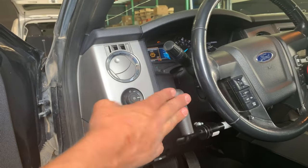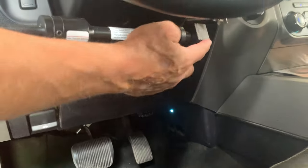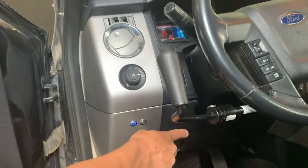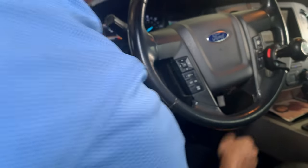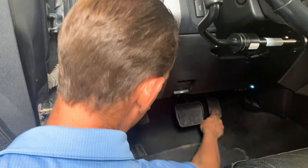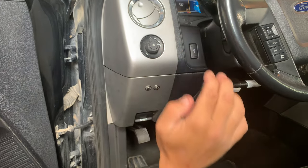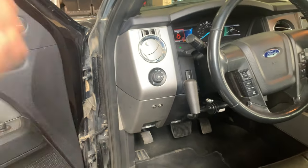But because this car uses drive-by-wire, there's actually a potentiometer on the end here, and the box is behind here, and we're basically splitting the signal between the vehicle's factory pedal and the hand control. So when the hand control is live, you'll see the factory pedal does nothing. If I press this three times and turn this blue light off, the hand control does nothing, but then the factory pedal works. Okay, so only one works at a time. One works at a time.